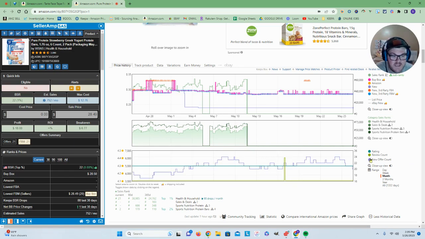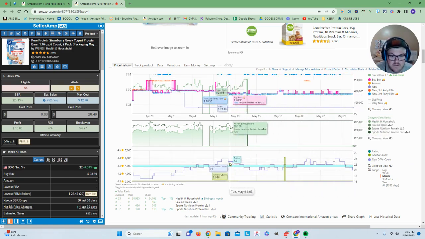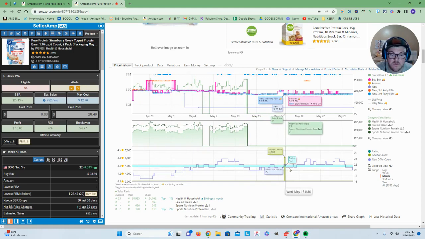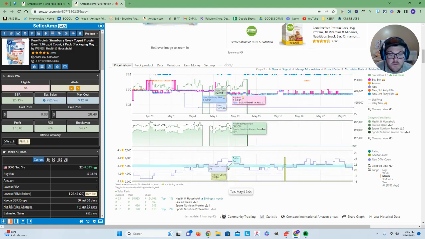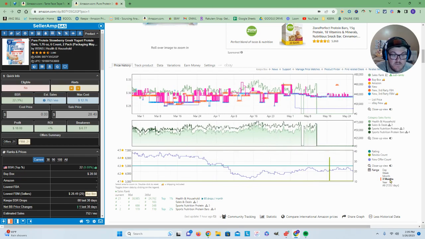Our new offer count tab here is something we always want to have turned on as well, and that's going to show you how many new offers or how many people are selling a product, and that is super important to know because price is typically driven by supply and demand. So you can see we're pretty stable here, which is good. A lot of times this new offer count line and the buy box line will kind of inverse each other. So when the seller count starts going down, typically the price starts going up a hair. Now, not always. This is not a rule that is across every ASIN or anything like that. But a lot of times they kind of inverse each other.